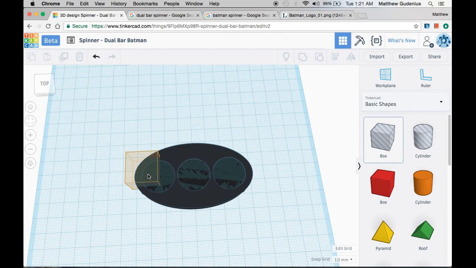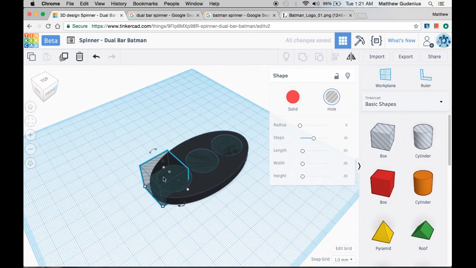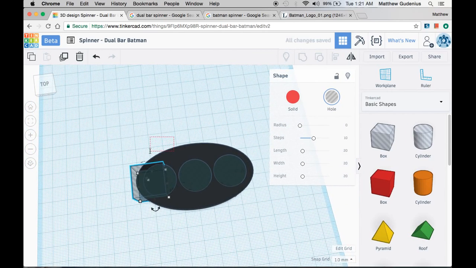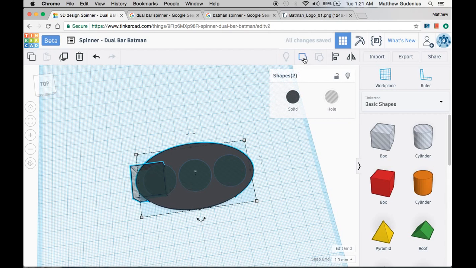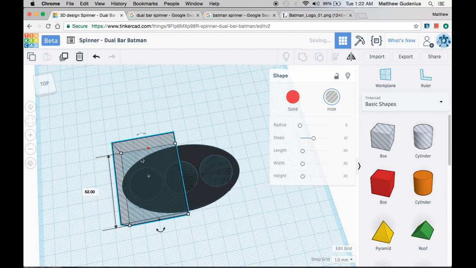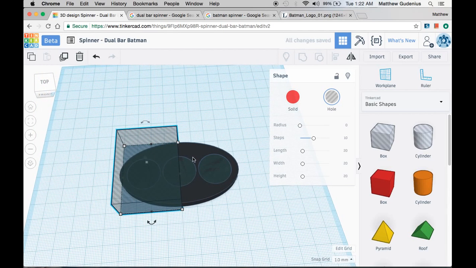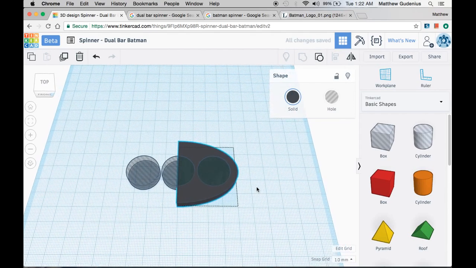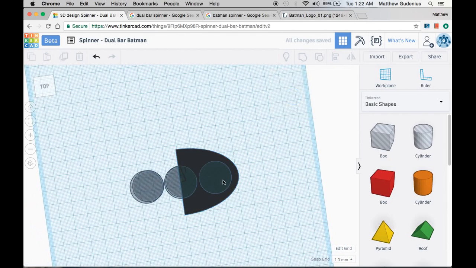I'm going to cut this oval in half, starting with the box at the very edge here of my shape. And again, you can use the align tool if you need to make sure it's at the very edge. You align and then see how it's gray. That means it's already at the very edge. I'm going to make this box 40 because that's half of the 80 that my oval was. And then I'm going to have it cover, it can even overlap the edges up here. Okay, now we're going to select these 2 things, group them to cut that oval in half. By doing that, I can now create a mirror image easily.